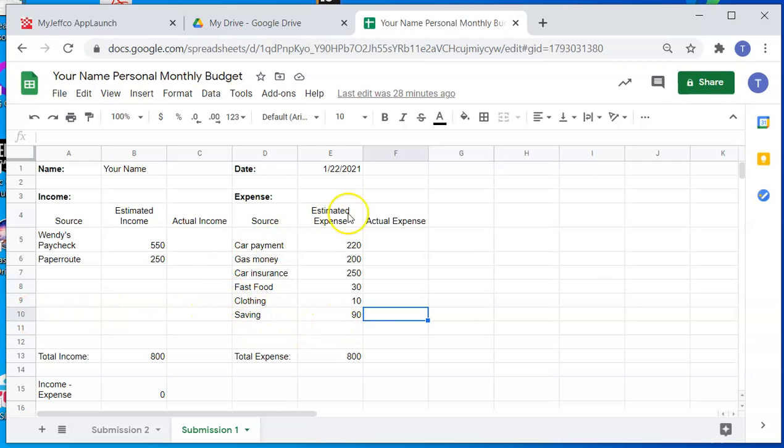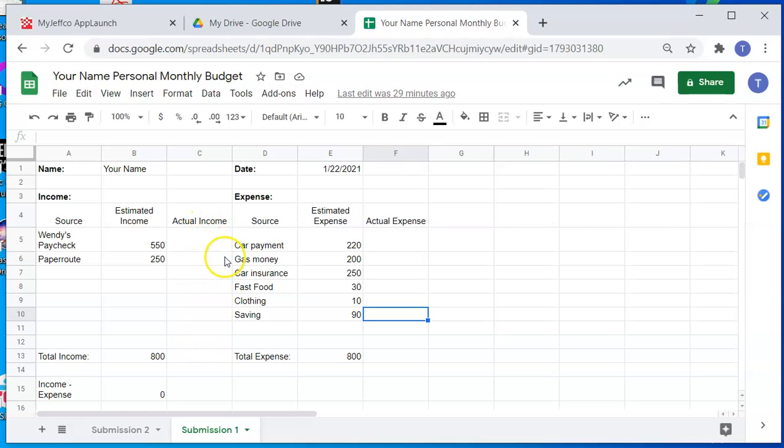And you keep on doing that for several months, and if you realize after those several months that you have a difference in terms of how much you're actually spending and what you're estimating, you need to update your budget, update your estimate. So, in other words, I don't want just one column here for 1 month.